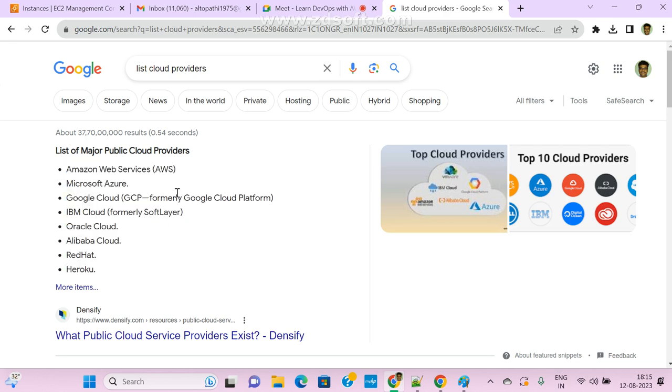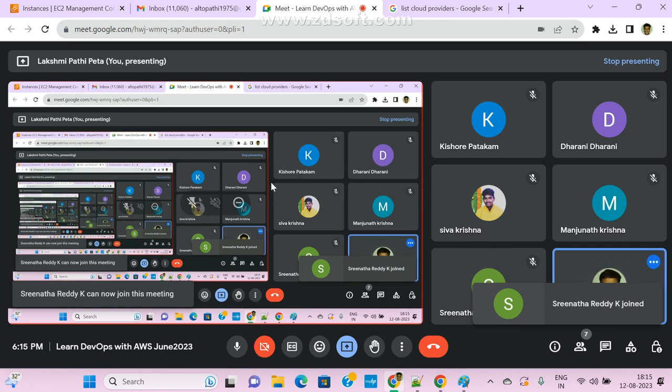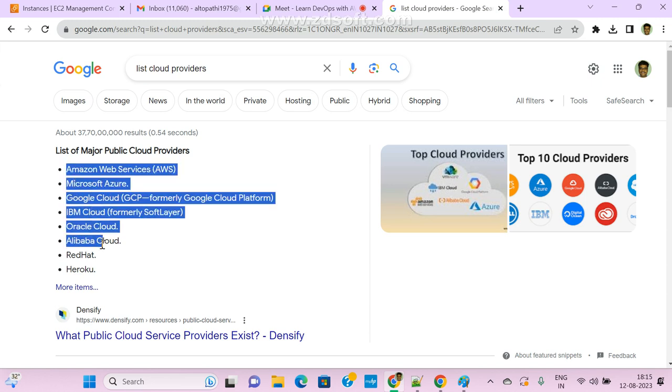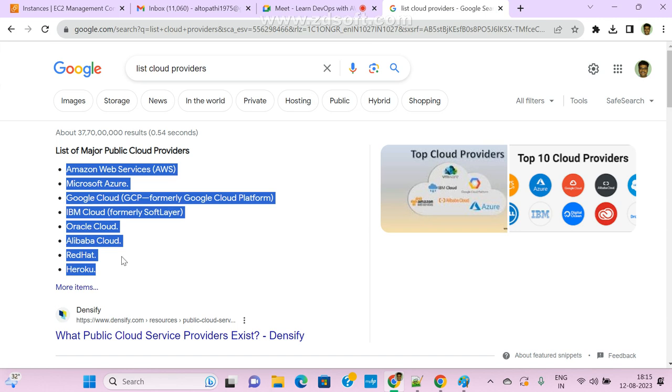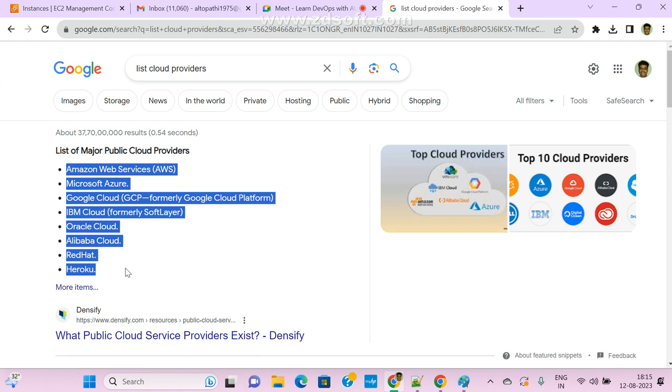Now you know AWS, right? Why do you go for AWS? For example, I need one server to deploy my Java related application, so I need a high configuration server. For that, are you going to buy a new physical machine? No, right? So what are we going to do? We are going to use a cloud. These are the public cloud providers. We pay some amount and they provide all the services. Got it, guys? Yes or no? Yes, sir.